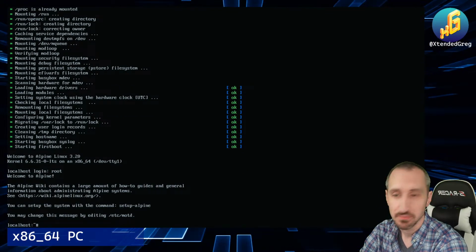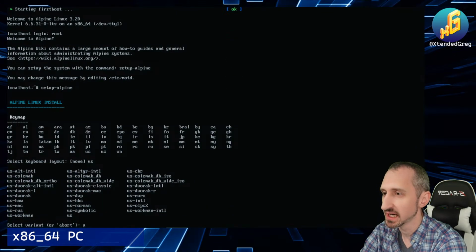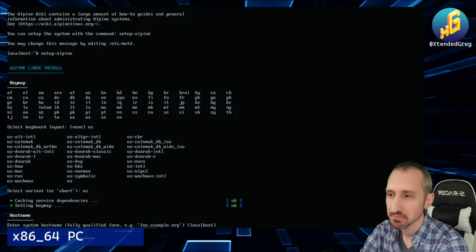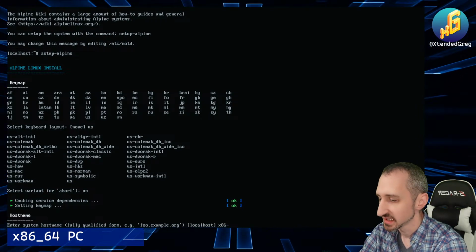So we'll do root, and then we'll do setup Alpine. What type of keyboard? In this case, US. Our variant is also going to be US. It's asking for our host name. I'm just going to call this x86 install.